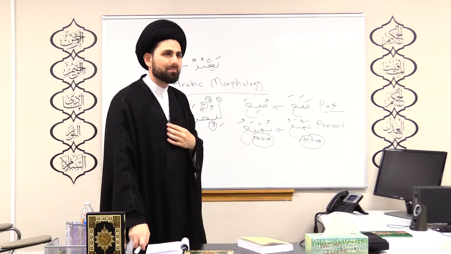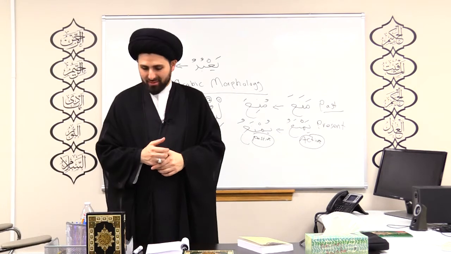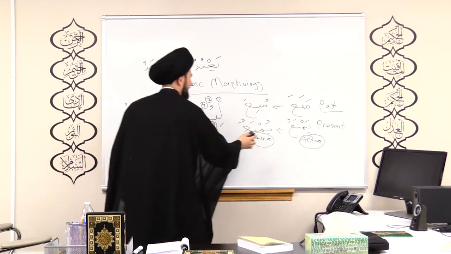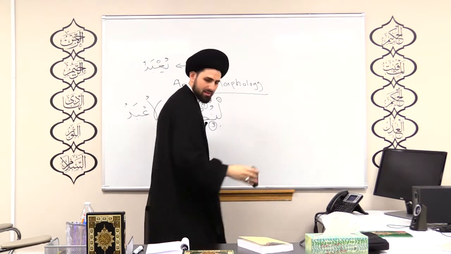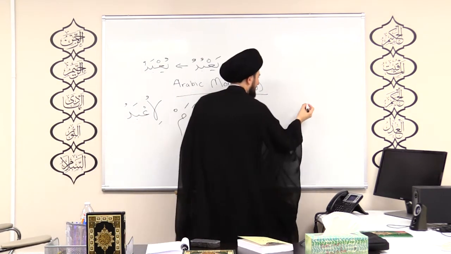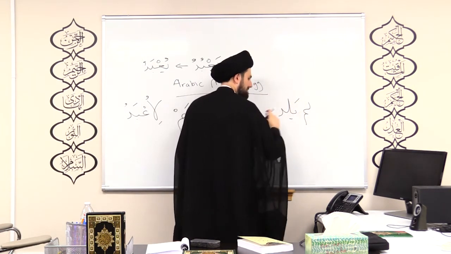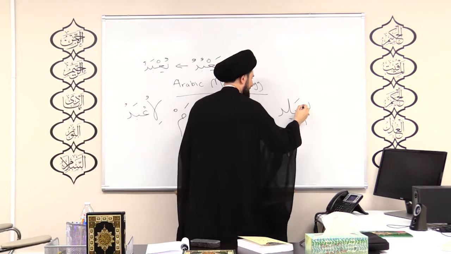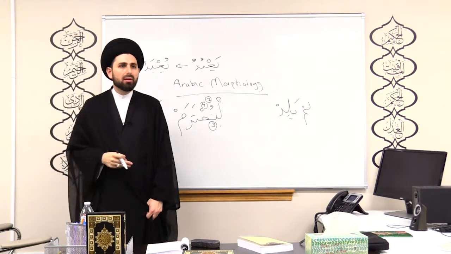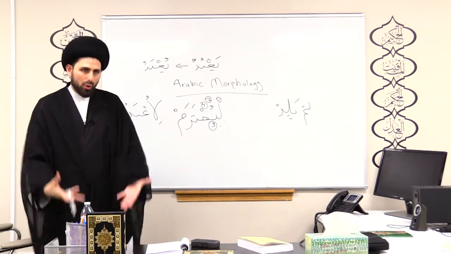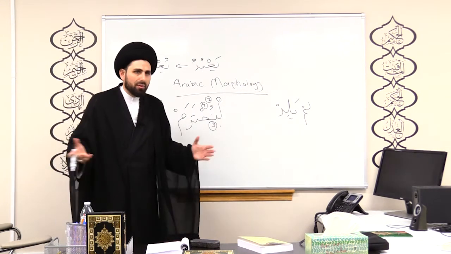Yes, brother. So is this how the verse was made? Lam yalid wa lam yulad? Yes, lam yalid. Good example. Let's write this example here. Lam yalid. Lam negates. From Arabic grammar you might remember this. Lam yalid. What does yalid mean? He doesn't give birth. It's active. God doesn't give birth to anyone.